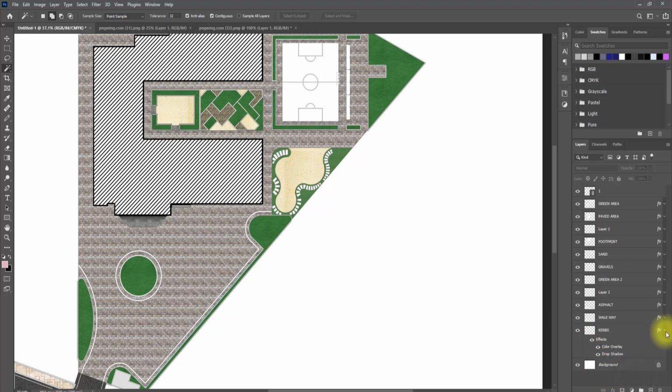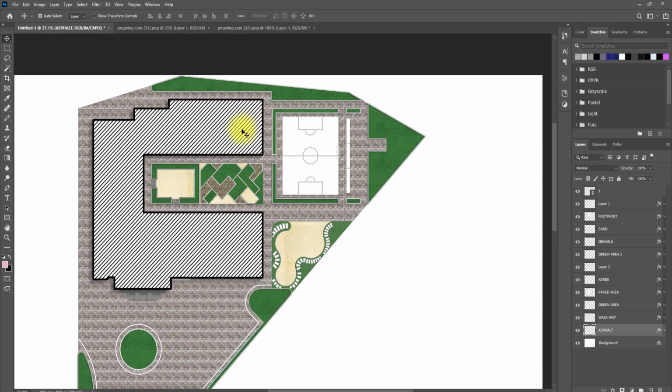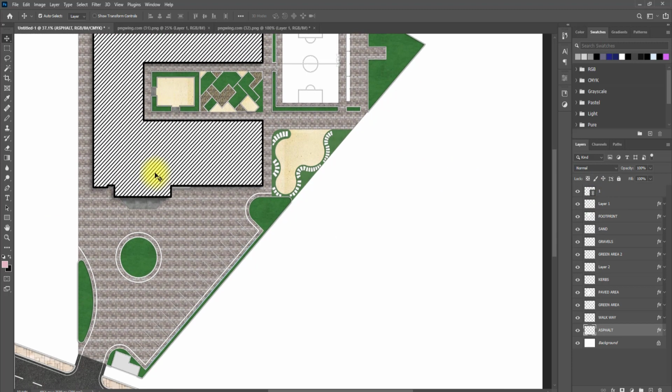Okay, one thing you should keep in mind while working with layers on Photoshop is that the order in which you place the layers is very important. For instance, I just created shadows in these curbs, but my paved area is over the layer of curbs. So for the shadows to be superior over this paved area, I'm just going to drop them below the curbs. I'm going to drop everything below the curbs, both the asphalt, and you'll see the effect. You now see the shadows coming out from the building and coming out everywhere. So I think this makes the project look much better.